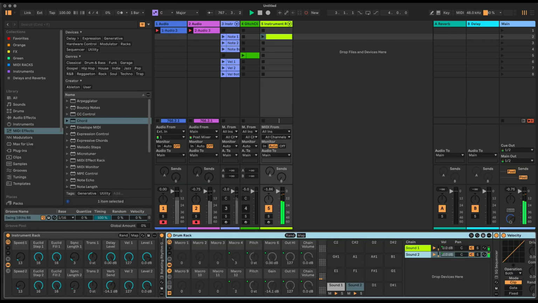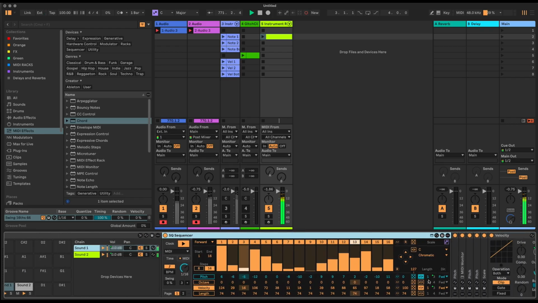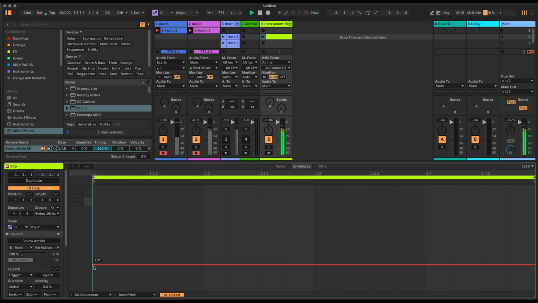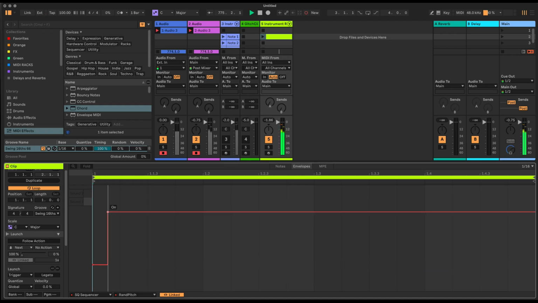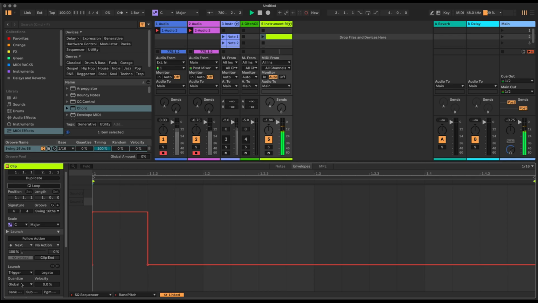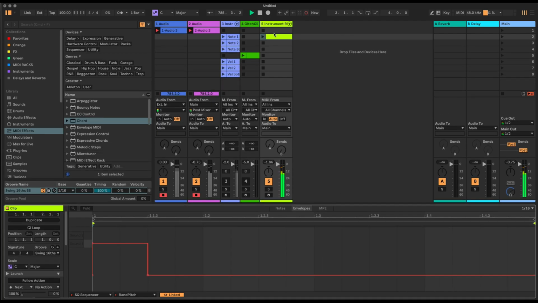Let's find it here. So we go back to the rack. Where's the SQ sequencer gone on sound one? Sound one, SQ sequencer. Now if I just click on pitch random here, now when I go in here, there's selected rand pitch. So now we're going to put in a point for off, a point for on, then another point for off like that. So it's going to randomize and then reset. I'm going to turn this to loop off, and set this to be global, no quantize. So now, every time I trigger this, we're getting a new random sequence of note 1.